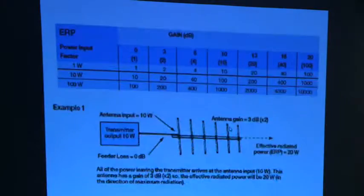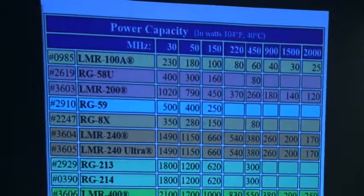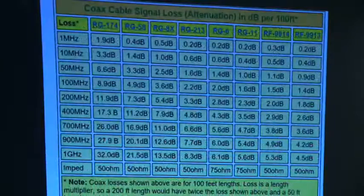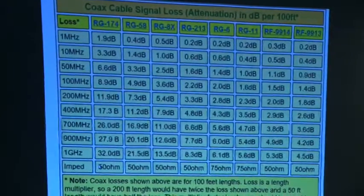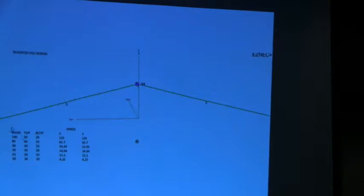Other information I have in here, just so you know, shows some stuff about antenna gain. It shows power capability of different coaxes, how much loss they have, which we're going to go back and talk about with Charlie here in a little bit. And at the very end, I have dimensions for inverted Vs, how high the top was and the bottom when I modeled them, and one for each band.